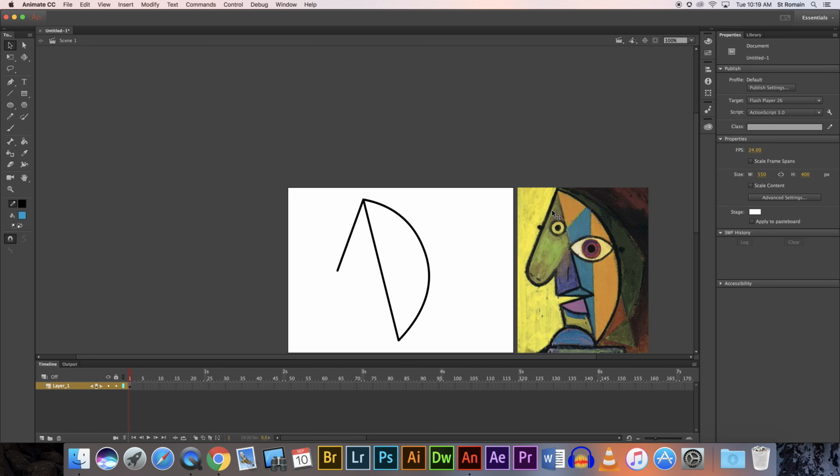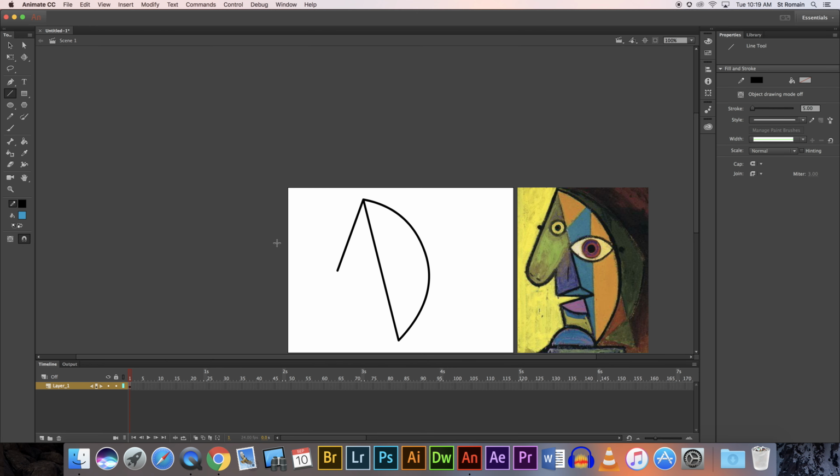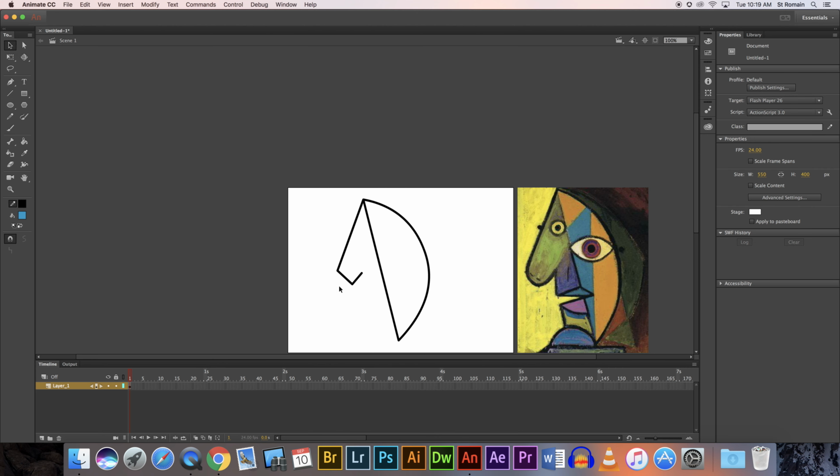Okay, I've got the sort of front section of this nose. I want to get this curve here. A couple of ways to do this, but I think the easiest way is just to add a couple of line segments like this, and then using that curving tool again, I'm going to curve out this nose. I may have to do a little bit of finessing to get it right, but essentially I want it something like that. Okay, so there's our nose curvature.